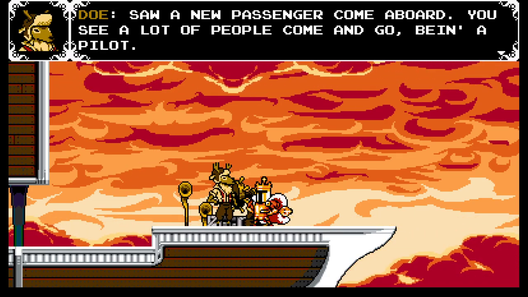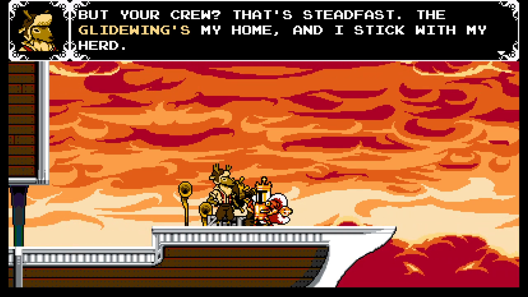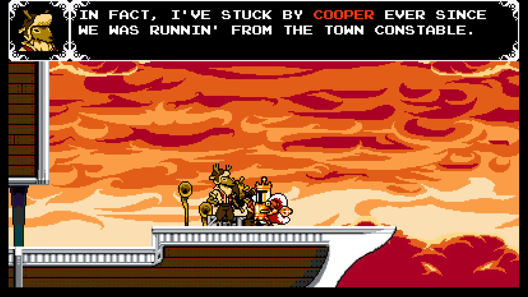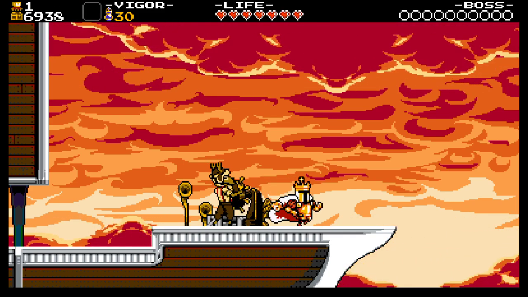What's up? Saw a new passenger come abroad. You see a lot of people go, come and go, being a pilot. With your crew, that's steadfast. The Gildwing's my home and I stick with my hood. In fact, I have stuck by Cooper ever since I was running from the town constable. Anyway, that's enough for now. Let's look at the horizon. Oh, to the horizon ahead.